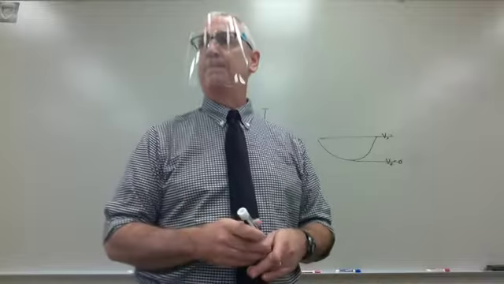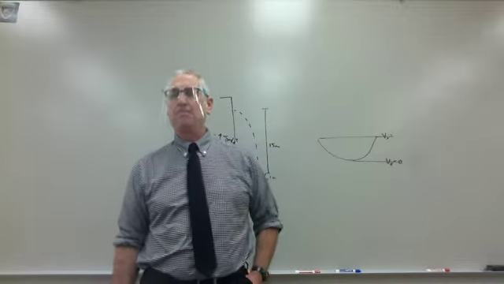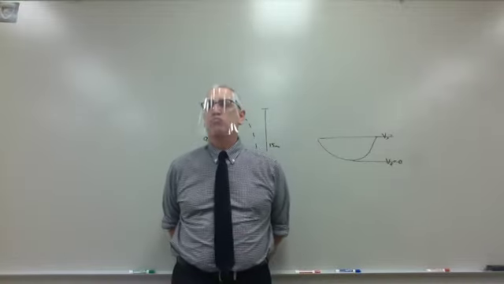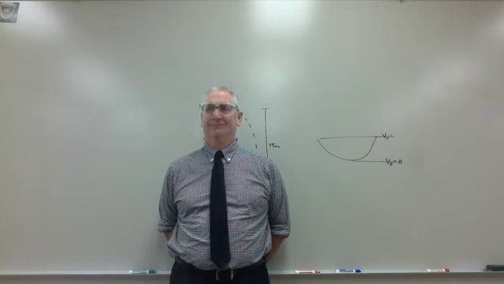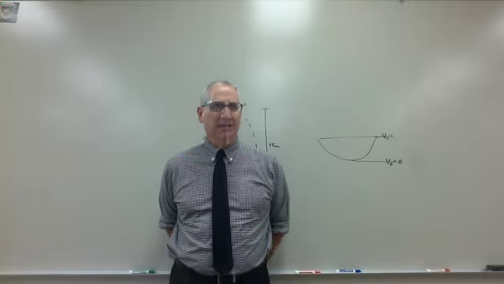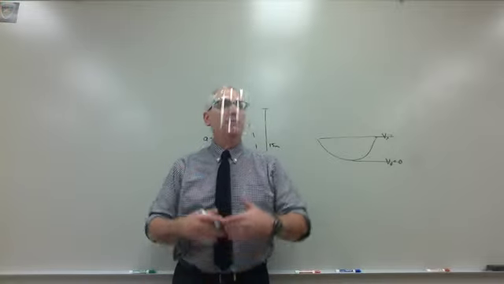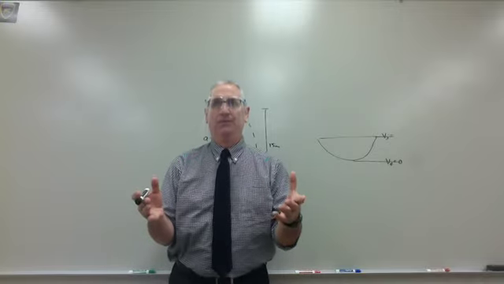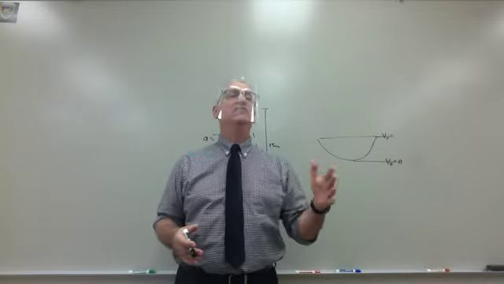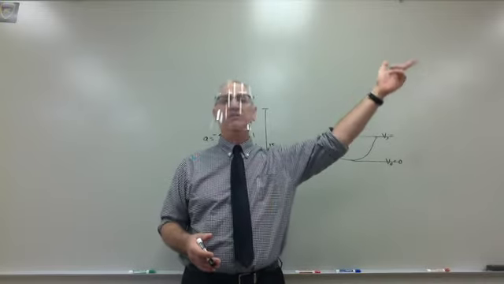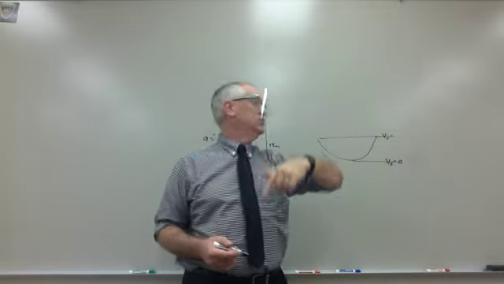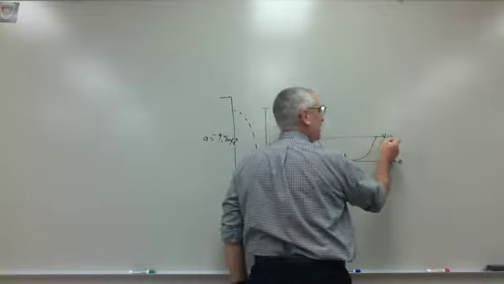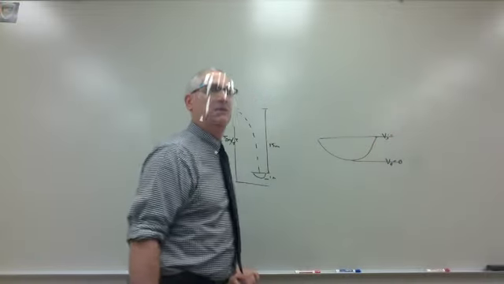Yes, ma'am? So is the reason that you know your VI and VF are centered around the net and not the entire thing because it's asking for the deceleration when you're slowed by the net? That is absolutely correct. The whole problem is questioning the net. But there's other information that's going to help us inform that. So how do we get an initial velocity at the net?